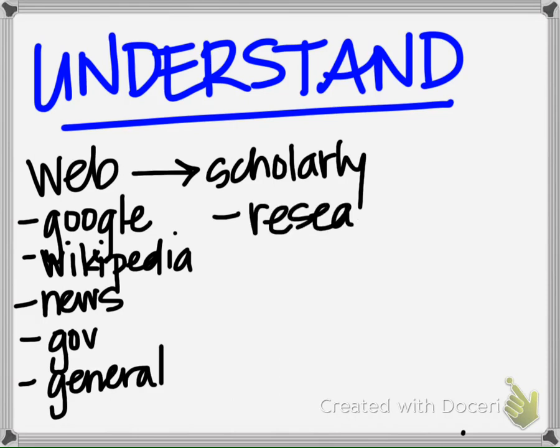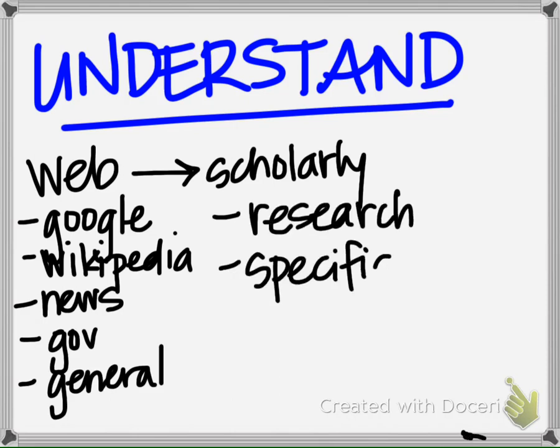Then you're going to look at some of the scholarly articles and see what the research shows. These articles are written by scholars, they're based in research and analysis, and they do tend to be more specific than what you find on the web. A lot of times what you learn in the scholarly articles will be the things that you cite in your paper, whereas the stuff you have on the web is considered common knowledge. That's not always the case, but generally speaking, what you are doing in these early stages is building that understanding as opposed to choosing things that you're going to use in your paper or your research assignment.